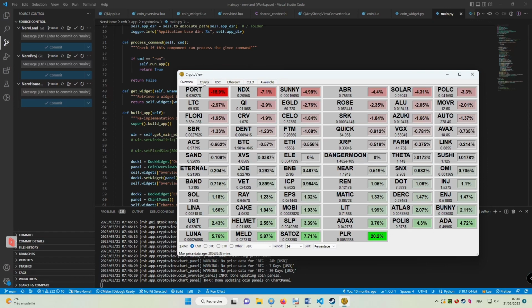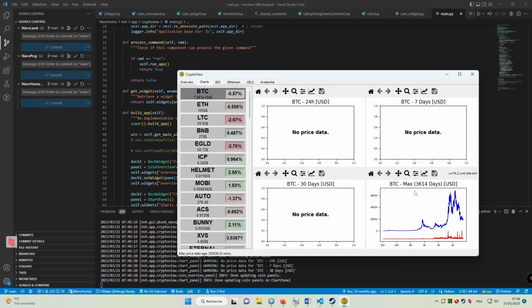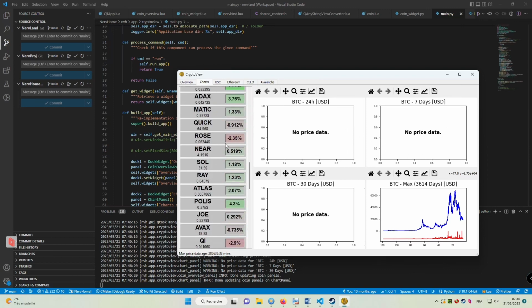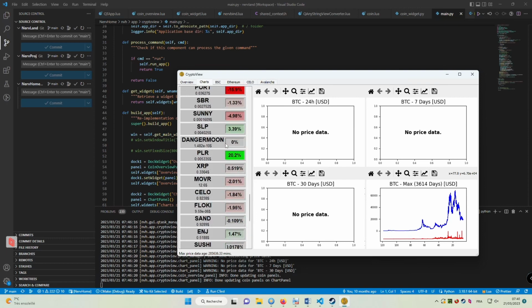I could keep using CoinGecko, but I would need to do it in a different way because I was trying to get data every 5 minutes, and at some point you're hitting the rate limit when you have too many tokens like that. So that doesn't work anymore. And right now, I think everything is broken.